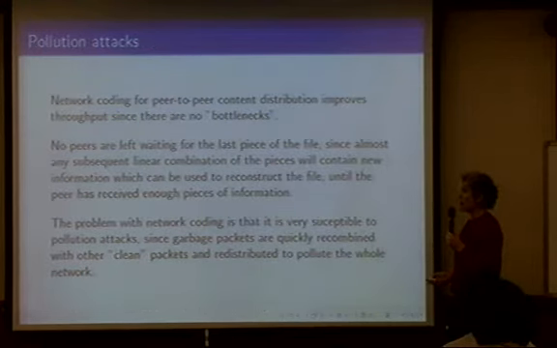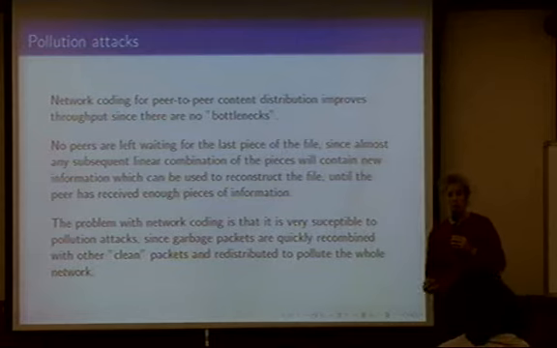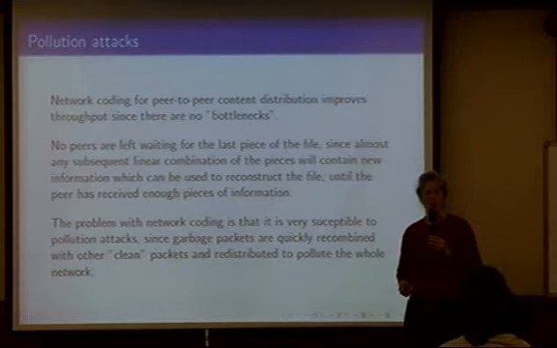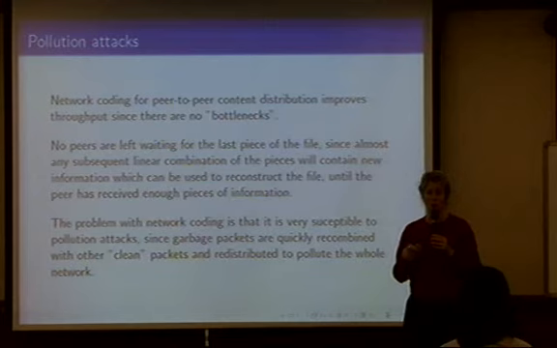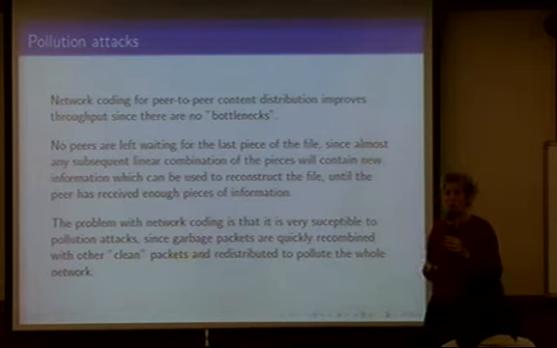Okay, so what is the problem with network coding? The main issue is that it's even more susceptible to pollution attacks than the previous version of peer-to-peer content distribution would have been. Before you started using network coding, peers were distributing content to each other, and if someone chose to send you one chunk of the file which was corrupted or polluted, then that would really only affect that particular chunk of the file. And if you figured out that that user was malicious, you could throw out that chunk or refuse to receive packets from them in the future.